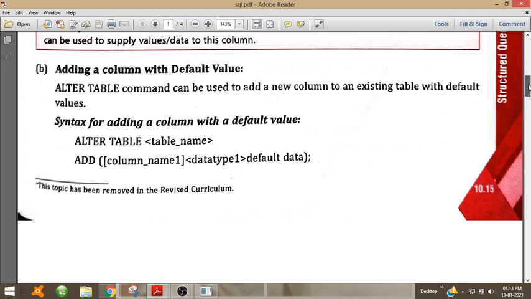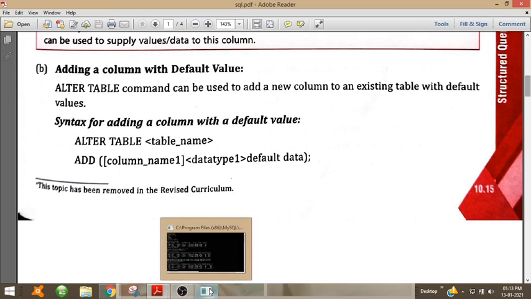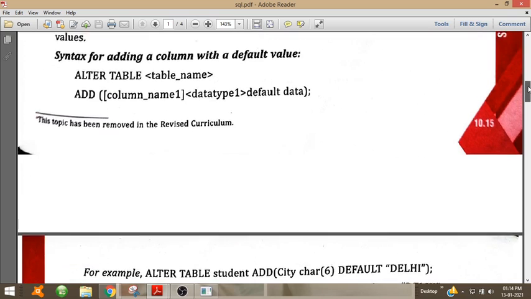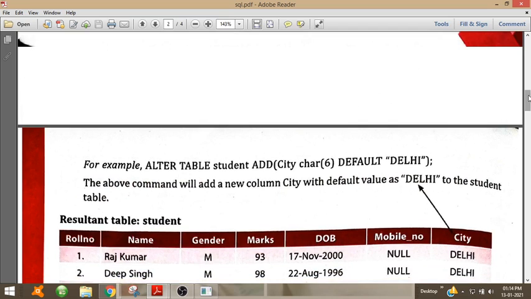Suppose we are adding a column, then in that particular column, instead of null, we have to specify a particular value that should be added. For that, we have to give the command as alter table name add in bracket column name data type space the default value.